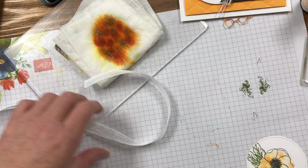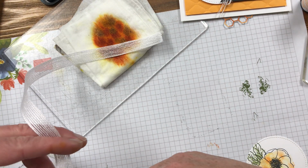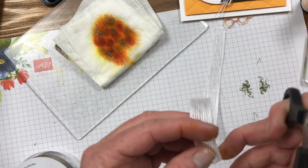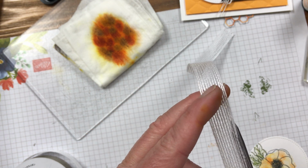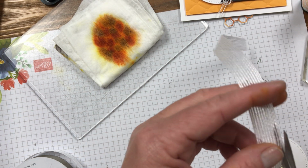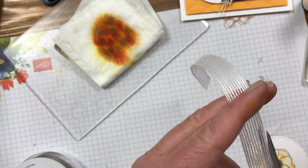Super simple. I just cut a piece of the flax ribbon, and then I cut an edge off. My scissors need to be sharpened. I'm sure I've done this in a video before, so this may be redundant, and I apologize if it is, but for new people who haven't seen this trick, I love taking my ribbon apart. I do this with my burlap ribbon. I do it with a lot of ribbon.